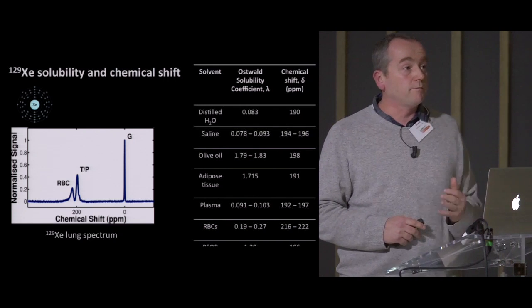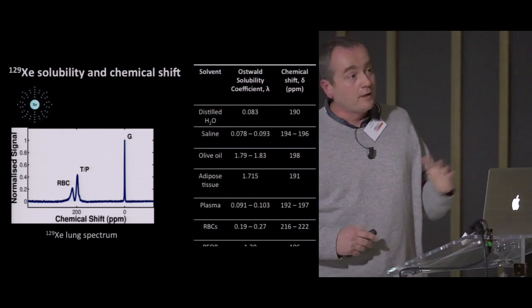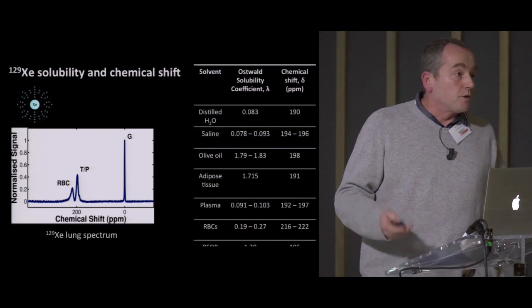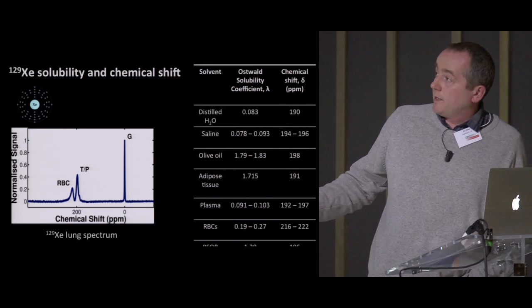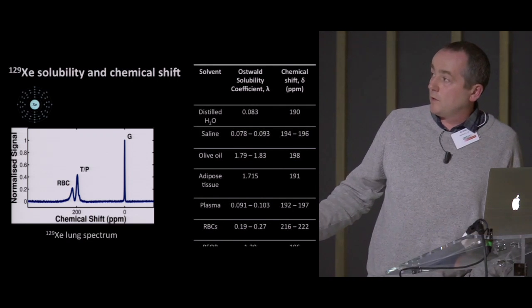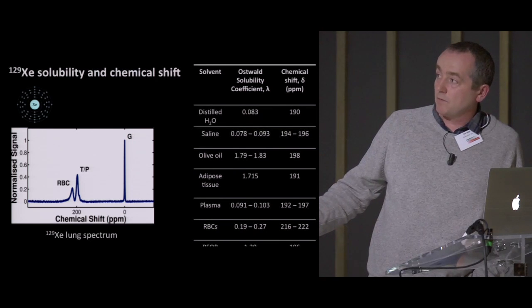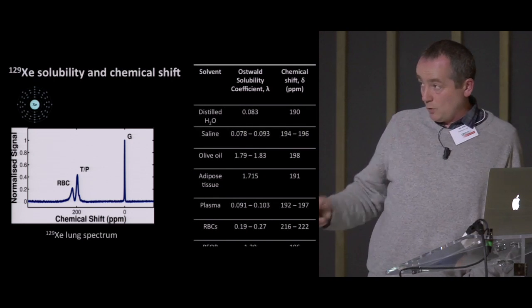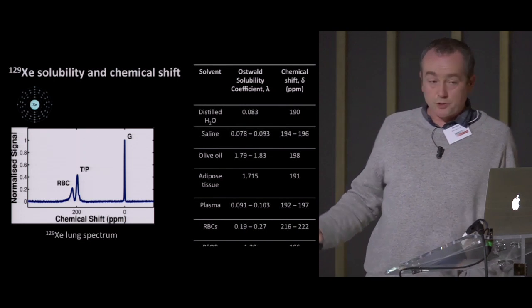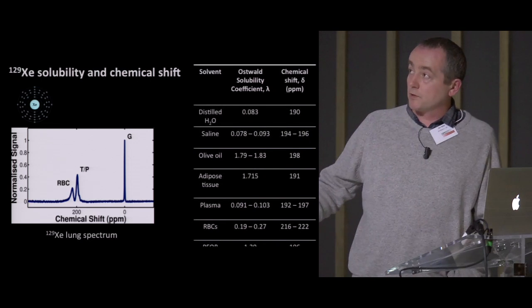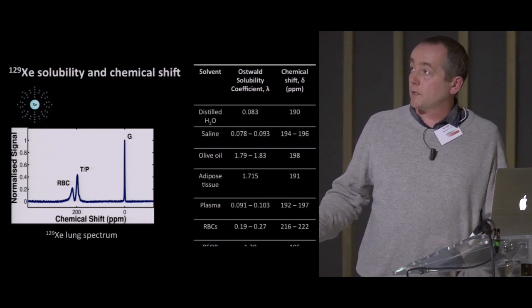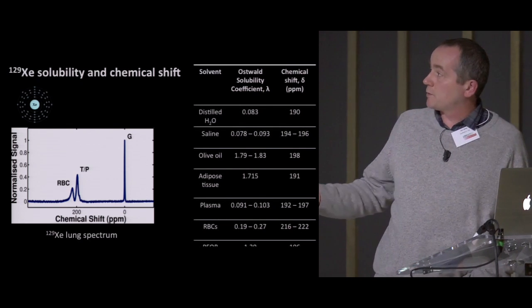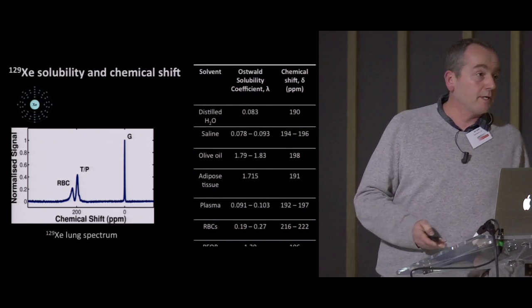It's soluble in different solvents to lesser and higher degrees. It's very soluble, for instance, in lipids. But it's soluble in tissues as well. So here we can see the xenon in the gas phase in the lungs, so that's xenon in the alveoli. And then we see xenon in the capillaries dissolved in the red blood cell, and xenon dissolved in the tissue and plasma in the lungs as well. And what's interesting is this large range of chemical shift dispersion. And it's due to the fact that this electron cloud has a large influence on the field felt at the nucleus. Interesting properties, though, that we can exploit in a biomedical setting.